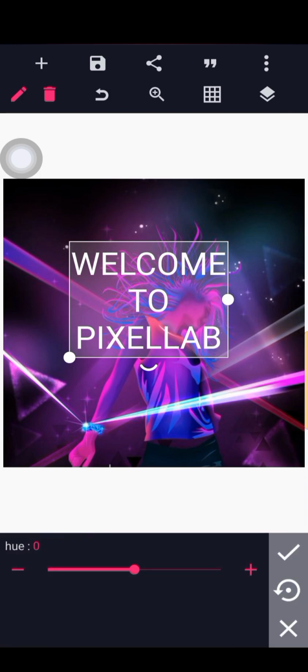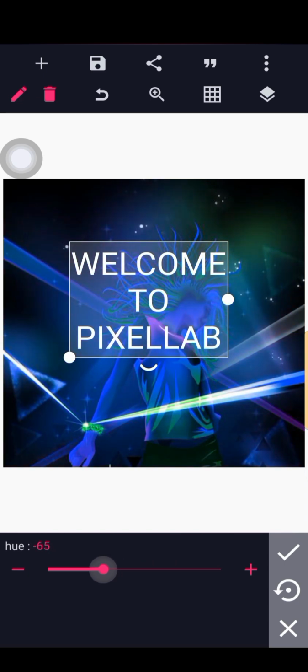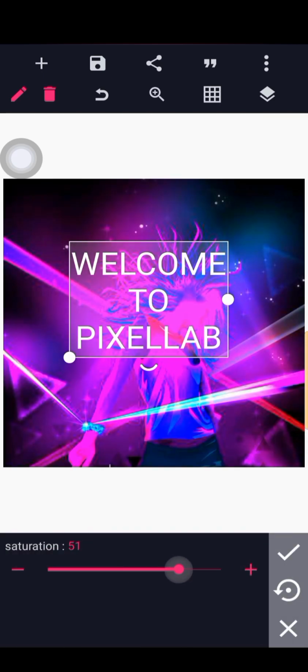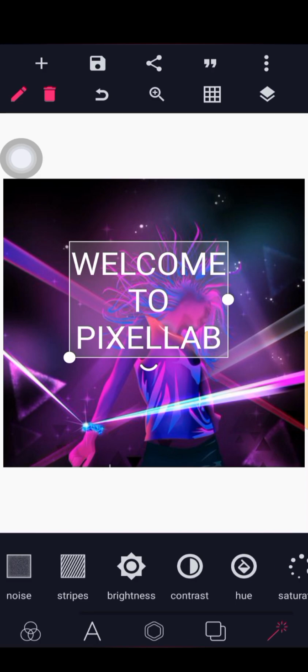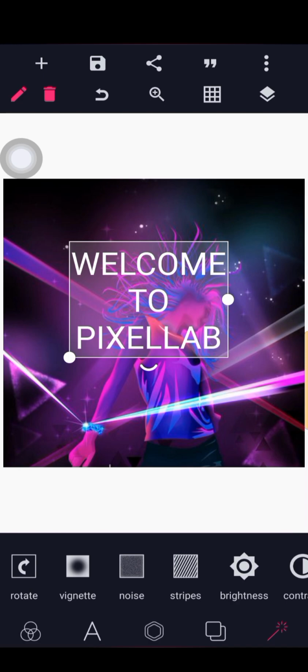Then contrast and hue. This hue, in case you want to change some colors, or make a color transformation in the background, you can make use of this hue. And saturation, in case you want to enhance the brightness of the color, you can make use of that. And noise, in case you just want to increase it, you can. Even though I don't make use of this side, maybe your knowledge might get to a point whereby you feel like you need something like this, so it's not a problem.